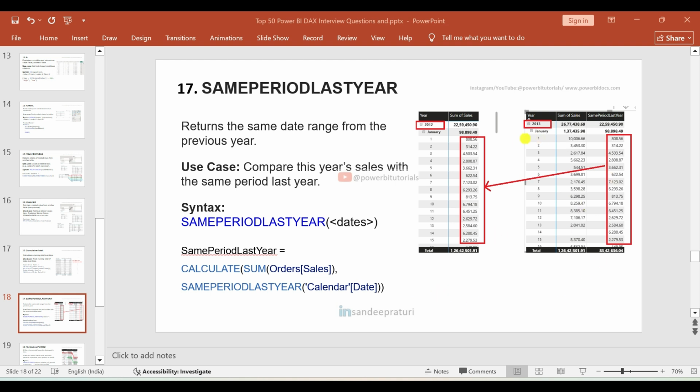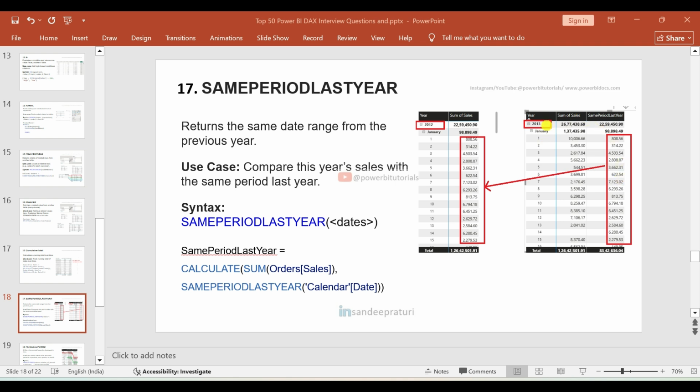Here you can see we have two matrix visuals, and on the right-hand side we have 2013 year data. For 2013, we will understand the same period last year result. As the name suggests, for the year 2013, it will show you the result of 2012 year data.